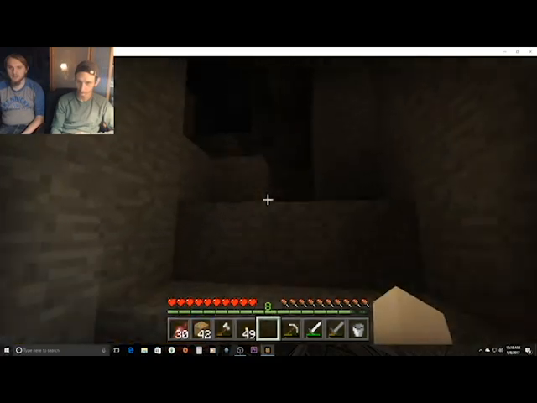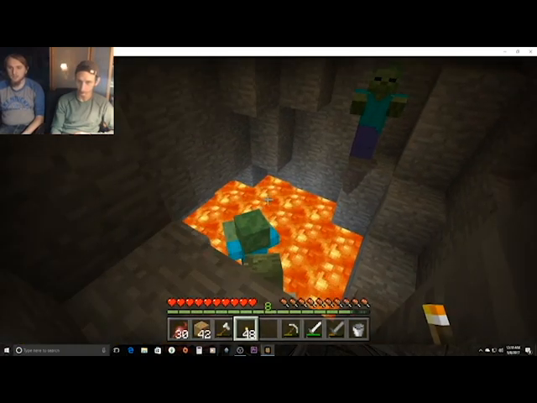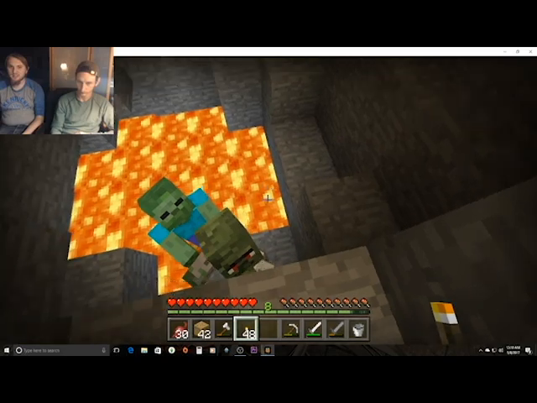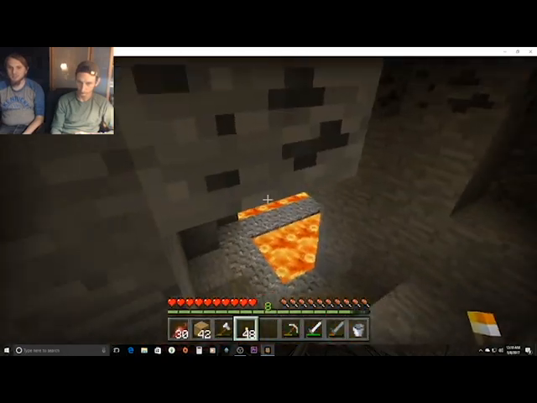There we go. Hey, look, more stuff. Two paths. Oh, yeah, the zombie path. Oh, wait. Only reason why there's so many of them is there's a spawner nearby.